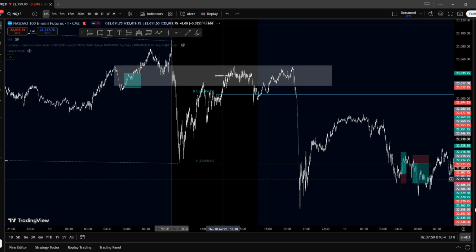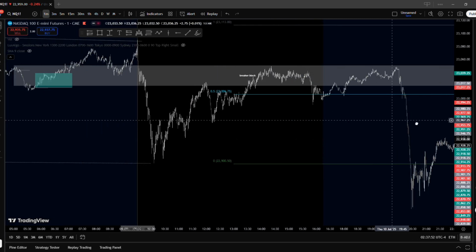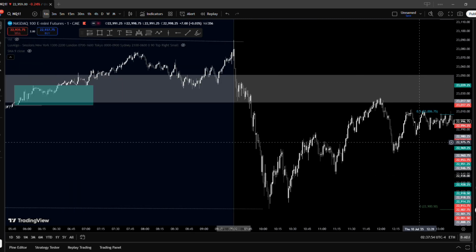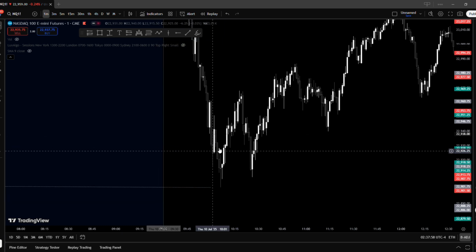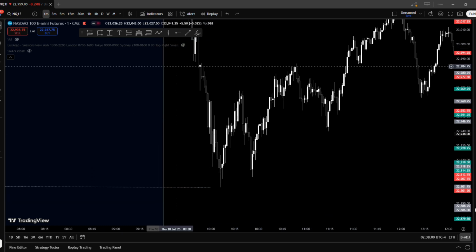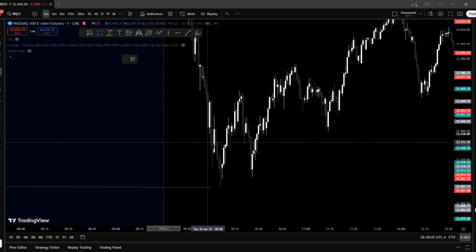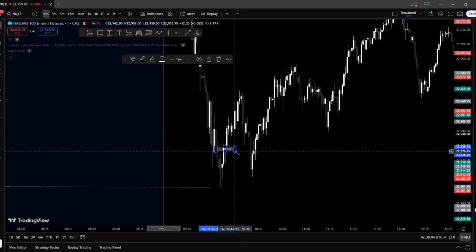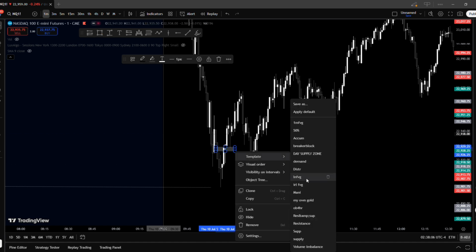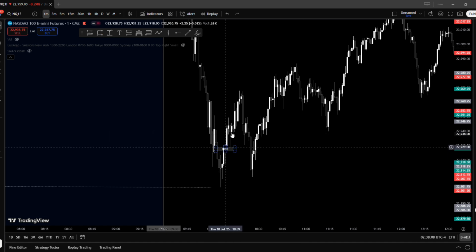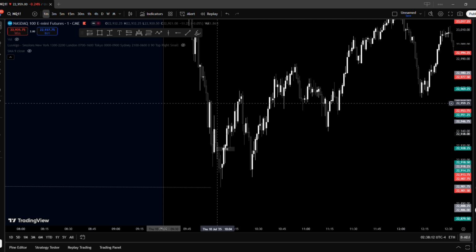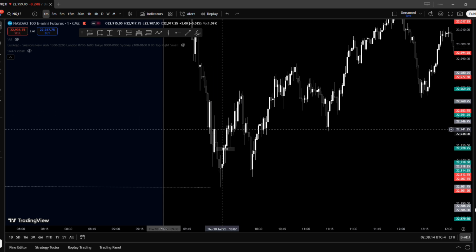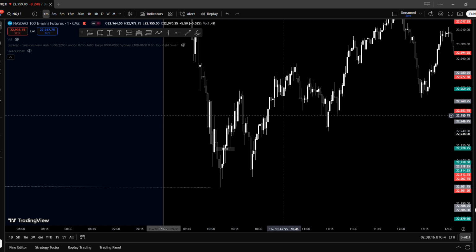You can see here I would get an entry, because this fair value gap got disrespected. This bearish fair value gap got disrespected. It will act as an inverse. You can see when price came to here and went up, but there was no market structure shift. Like, I need a market structure shift here.